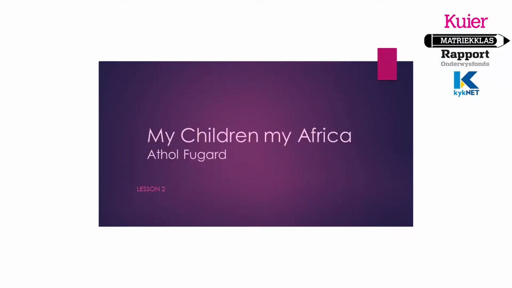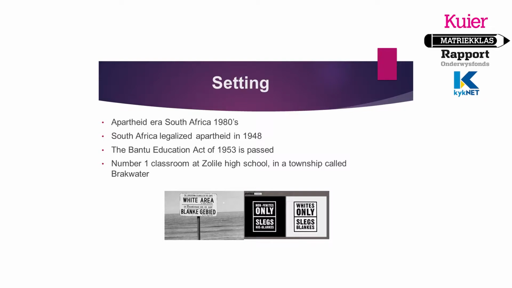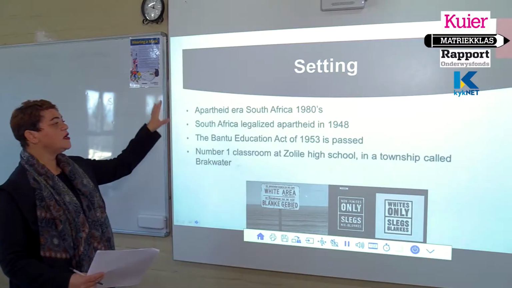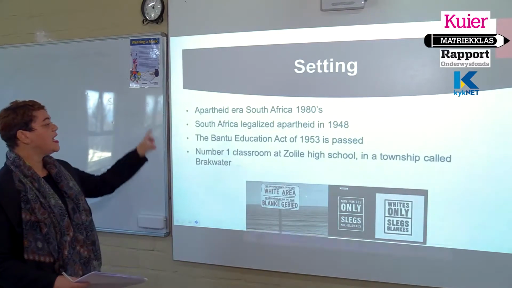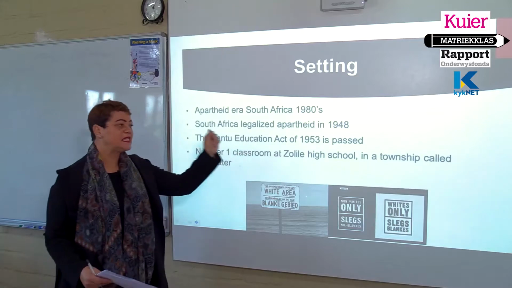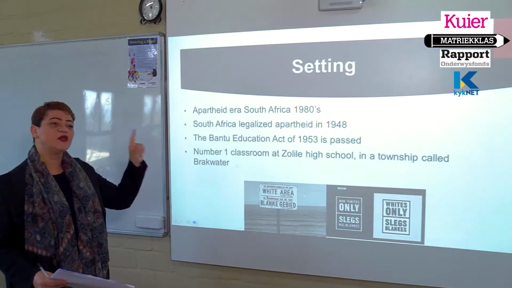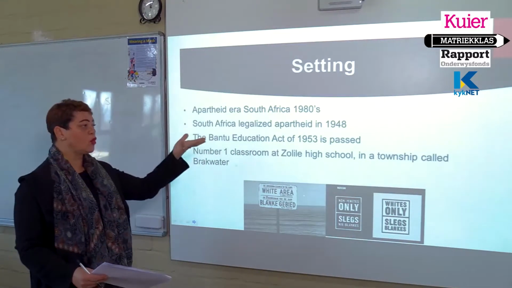I'm going to be teaching you about the themes today. If you remember, last time we chatted, we went through the entire drama. Today, we are going to go through the themes, and I'll tell you why. First of all, let's just look at the setting. The setting, we remember from the last lesson, is 1984 during the apartheid era. Apartheid was made legal in 1948. I'm giving you the setting again so that when we start to discuss the themes, you're going to understand.